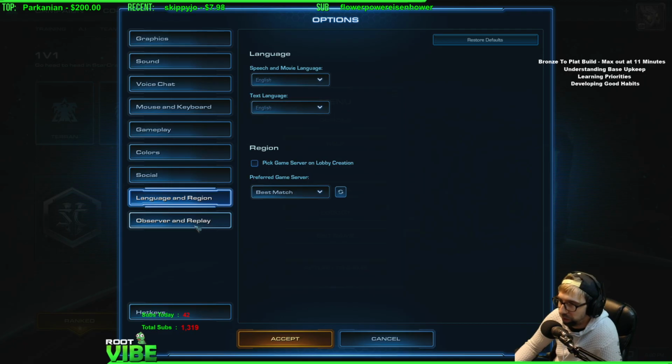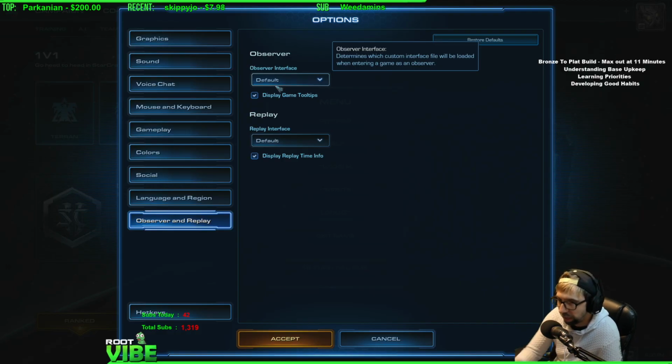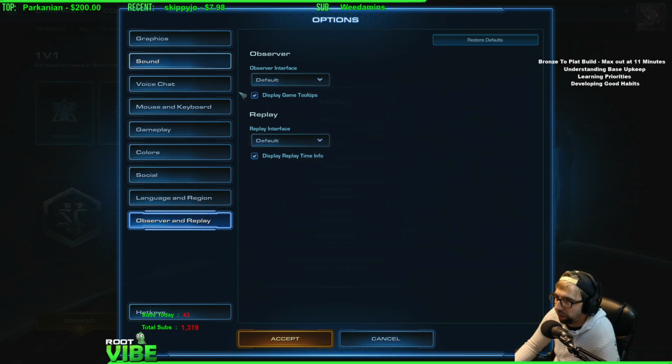And then on observer and replay, make sure this is on default. Again, not a huge deal, but it just makes it easy to see the game without having like a caster interface. It's like how a player would see it. So it makes the game easy to see stats of units and things like that. And that's really it for setting up your game by default in the first place.